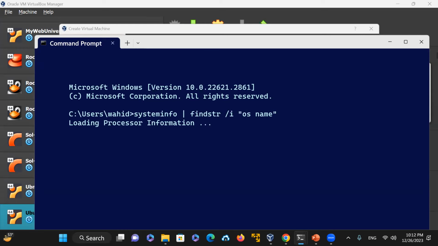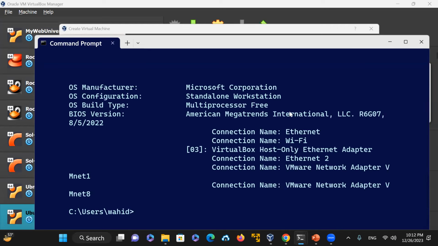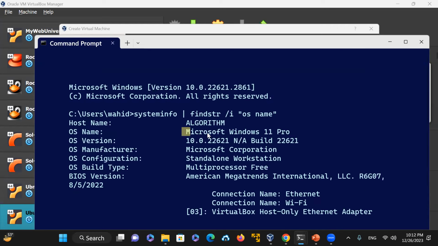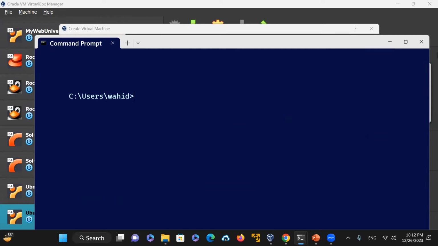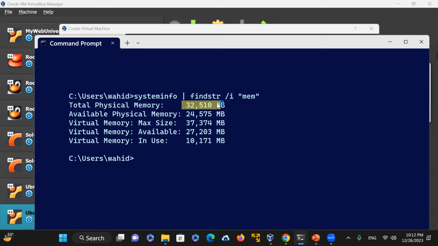It shows Microsoft Windows 11 Professional, and the build version is 10.0 followed by the build number. In terms of memory, I have about 32 gig of physical RAM, and I'm going to allocate 16 gig for my system.